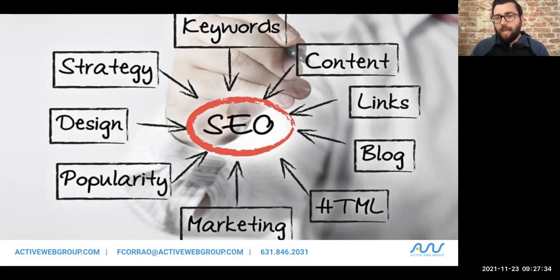Okay, blogs go hand in hand with content. The HTML stuff, or the stuff that happens within the back end of the website, your titles, tags, metadata, some of the other stuff we're going to talk about momentarily. Marketing, of course. Now, your 360 marketing approach, what are you doing? Are you focusing on pay-per-click with SEO?